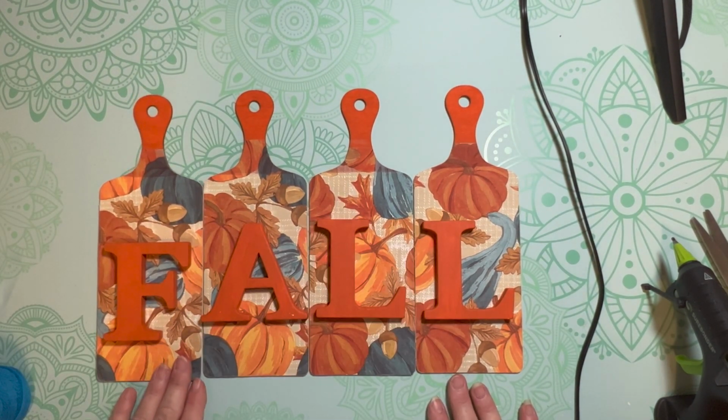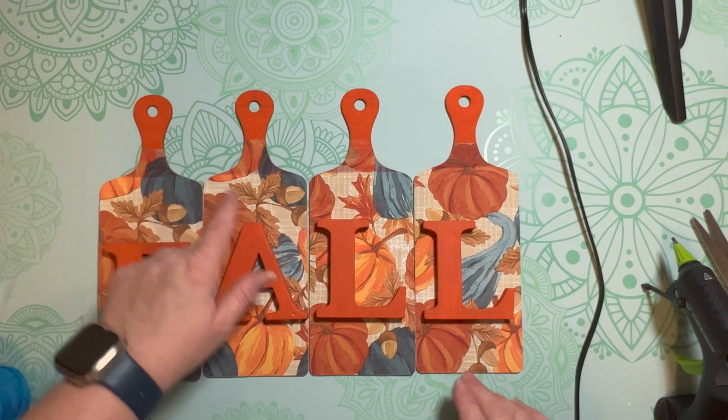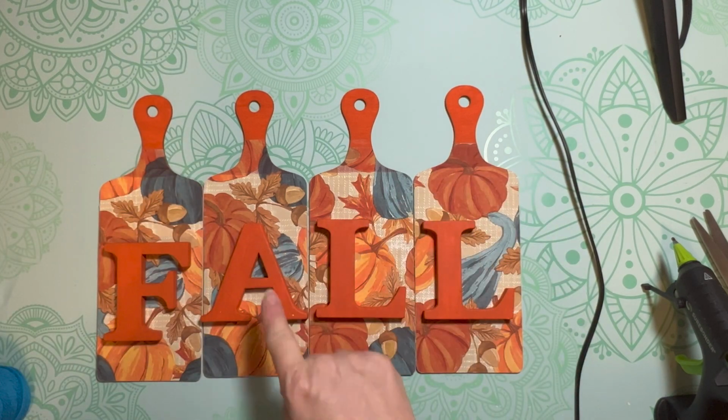And our letters are on. Now it's time to start decorating the tops. And I'm going to touch that up.